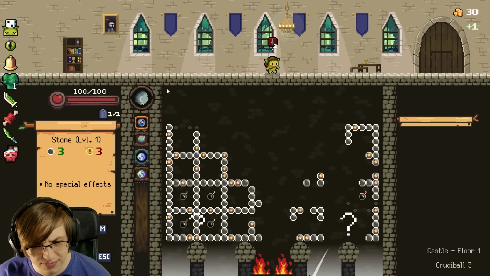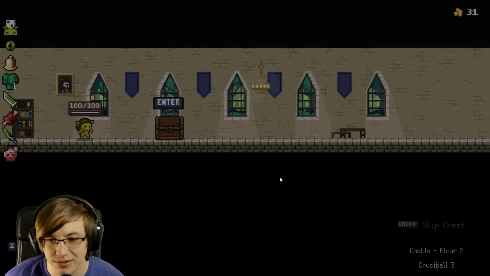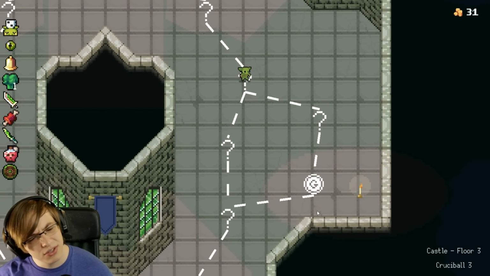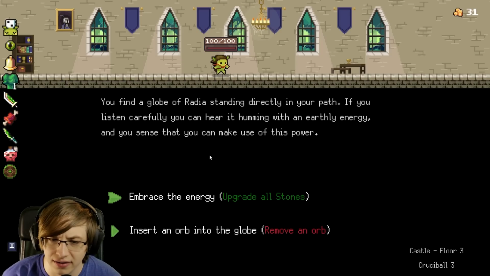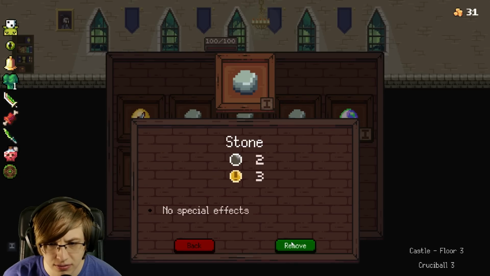Also, I did not want to go to the right there. But I guess I dug out the... Yeah. Round guard. That's interesting. Very, very similar, but, you know, we do need more status effect things, I think. Not upgrade all stones. It's definitely remove a stone.